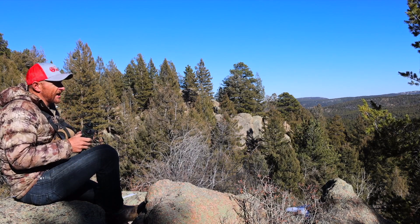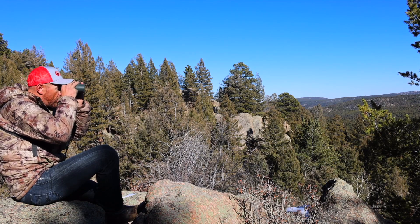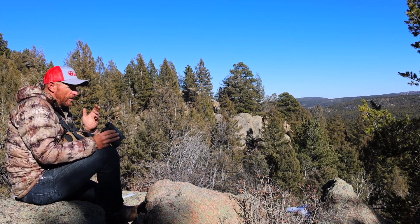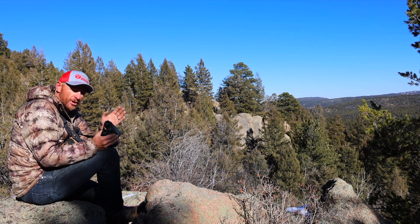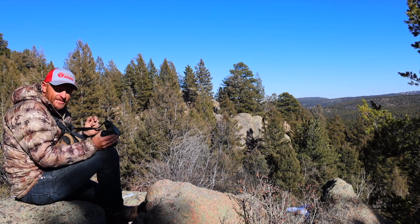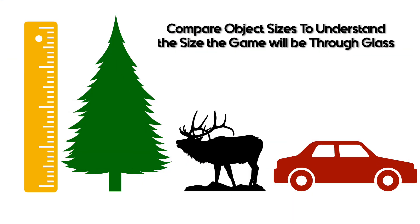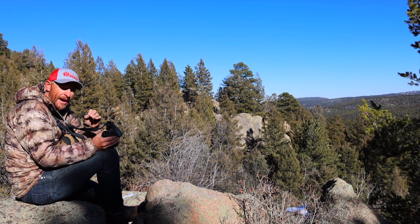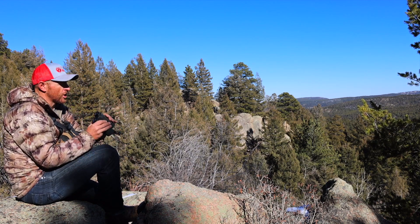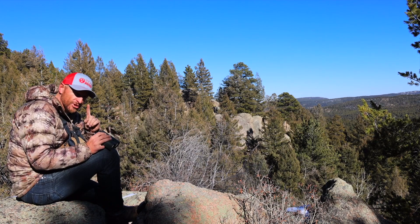So many times when I watch new hunters or people new behind glass start to glass, they look at a hillside and are just looking all over — looking for discolor, looking for movement. But there are a couple of things you have to do. Number one: understand the size of your target. If you're looking for an elk or a deer, find something across that hill and break it apart. Look at the base of a tree, look at a rock, look at a car — something you know the size of — and then say, okay, if that's that big, how big is the deer or elk? You have to understand the perspective of your target's size. So many times people expect their animal to be larger than it actually is. That's your number one step.